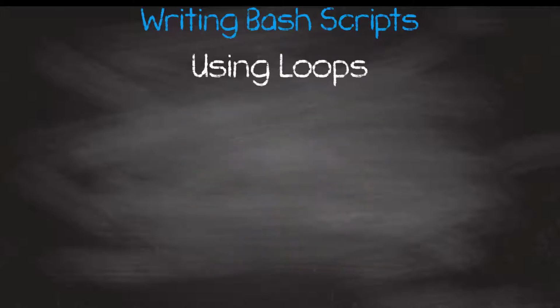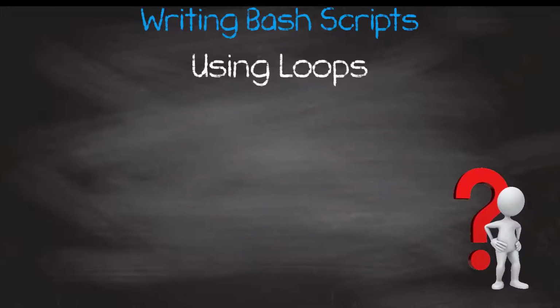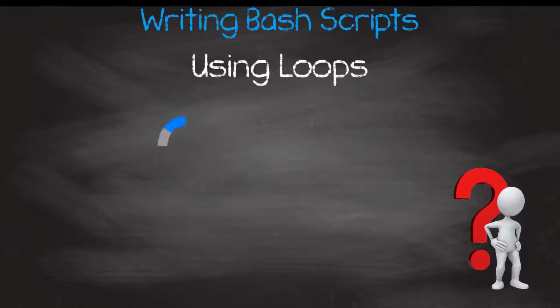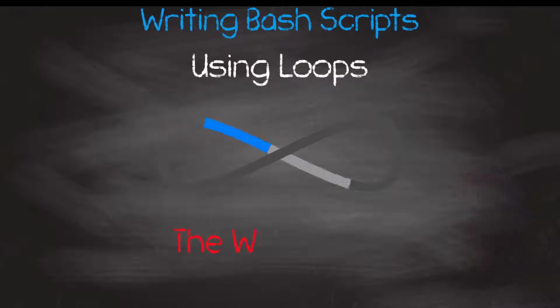Let me start at the beginning. What is a loop? I'm sure many of you are well aware of what a loop is, but for the rest, a quick explanation. Bash loops allow us to take a series of bash commands and keep them running until a certain situation is reached. They are very useful for automating repetitive tasks. Let me start with the first one we're going to take a look at, the while loop.